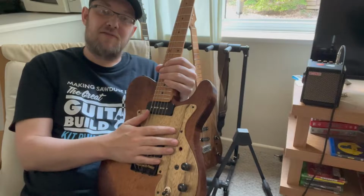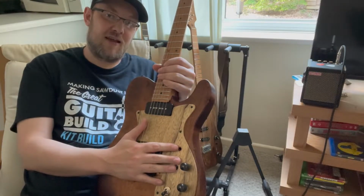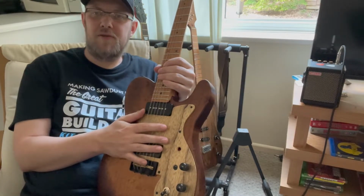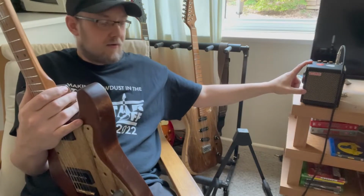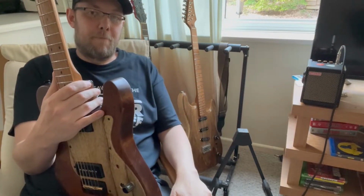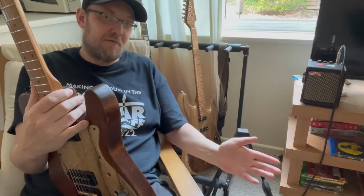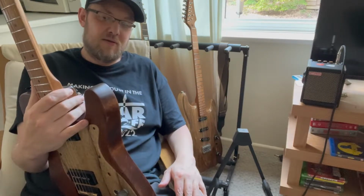So I guess the next thing you'll see will be some sound demos of this in action. I'll play a sample of a few different pickups with a few different amps, all running through the Spark here. And then that'll be that. And then I think after all of that, I'll put in footage of the actual build as it goes on.